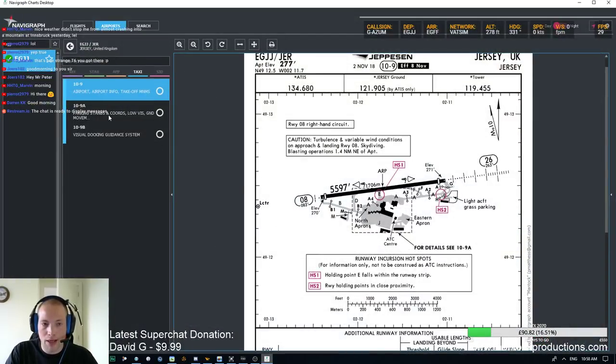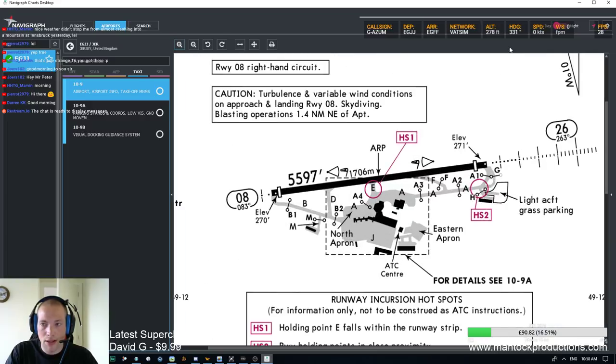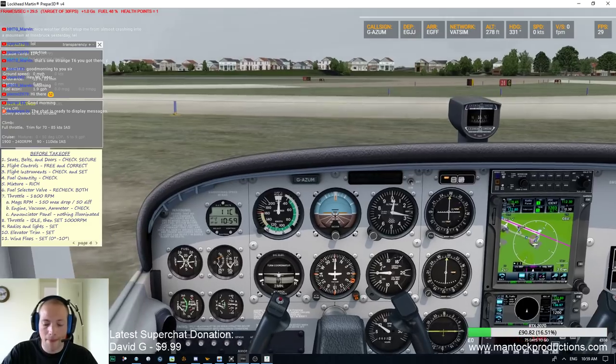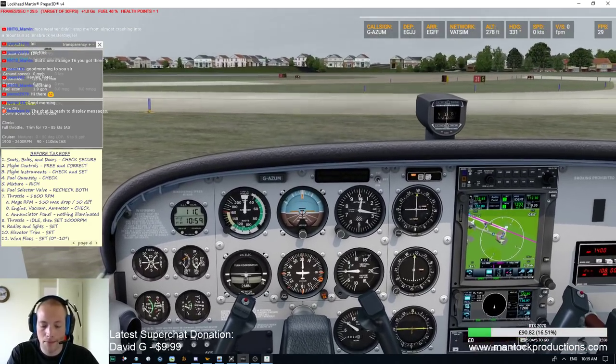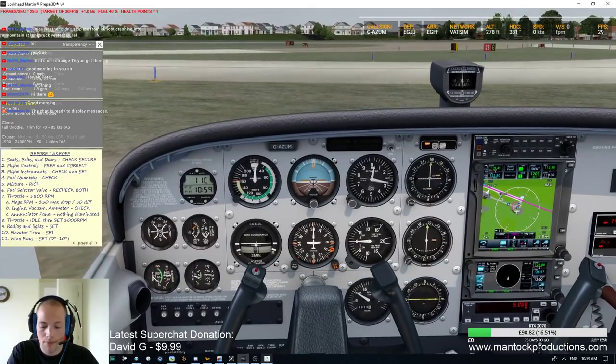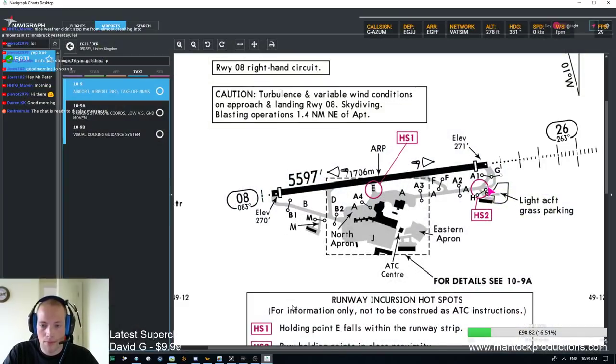Let's also bring up the... he's going to give us, if we are able to have... we're over here on the GA stand. He's going to give us Alpha to and Bravo to Bravo 1. So, Jersey Tower Golf Uniform Mike, ready for taxi. Golf Uniform Mike, taxi, holding point, Delta Runway 085, Alpha, Bravo, and Delta. Taxi holding point Delta via Alpha Bravo Delta, Golf Uniform Mike. Okay, so he's not given us the full length. Of course, we don't need it. So we're going to go Alpha, Bravo, and then Delta.